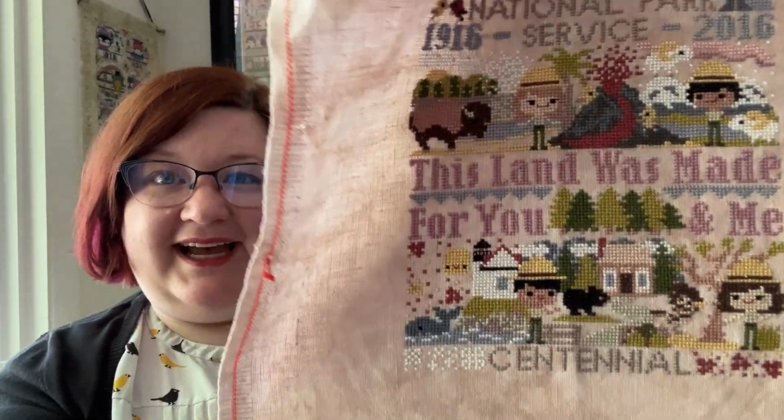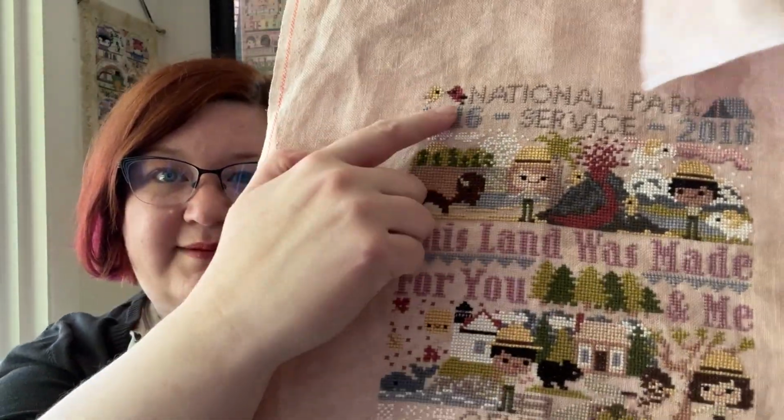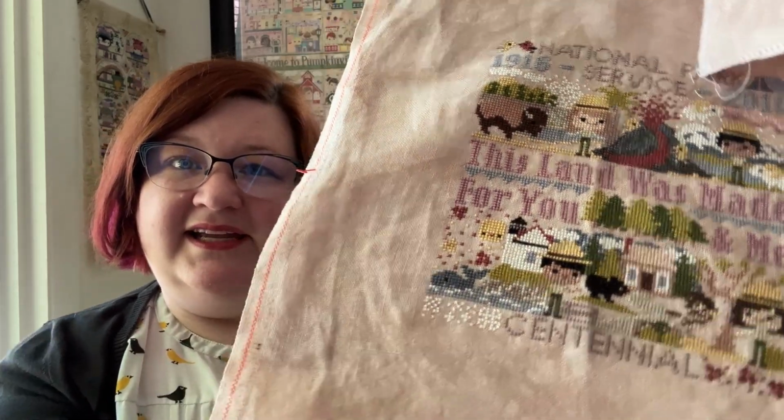It's really pretty. I like all the pinks. I like that kind of slate blue color. It's kind of gray, and all the different seasons there. But I never finished it, like FFO'd it, finally finished off. And so it's just been in my basement. Actually, I had it with my WIPs.